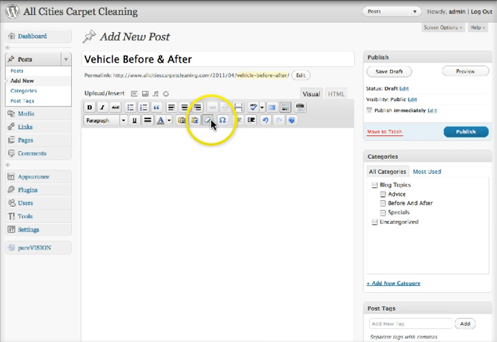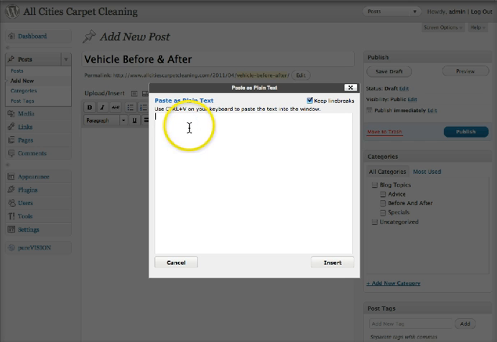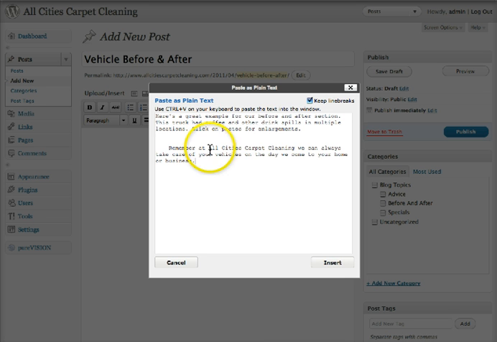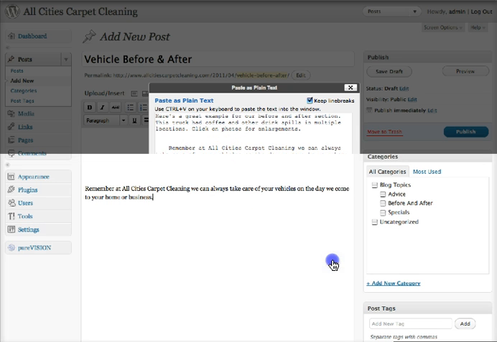You don't want to paste formatted text in it because it's going to give you a lot of headaches. Right over here, it has paste from Word. So if it is pre-formatted in Word, you can paste that in, and it should accept all of what's in there. But for the most part, when you're lifting text off the internet or someplace like that, like I just did, you paste it in here, into that window that I selected there, and then insert it into the post.